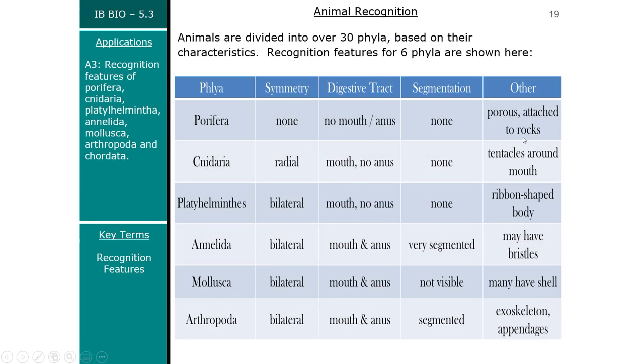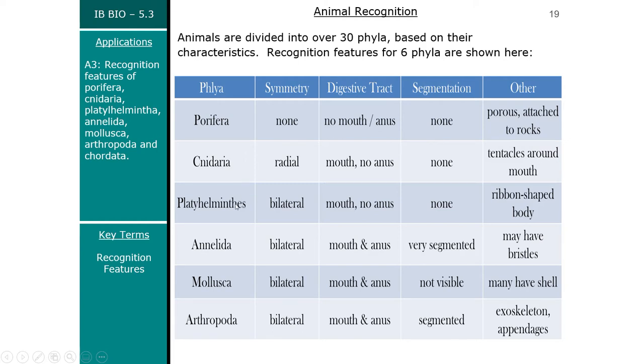We talked about many different animal phyla. So the standouts are Porifera, which is the simplest kind. It does not have symmetry of any kind nor segmentation. It doesn't have really a digestive tract of any kind. It is a filter feeder. Cnidaria is the only one with the radial symmetry, and the other giveaway is that it has those stinging cells.